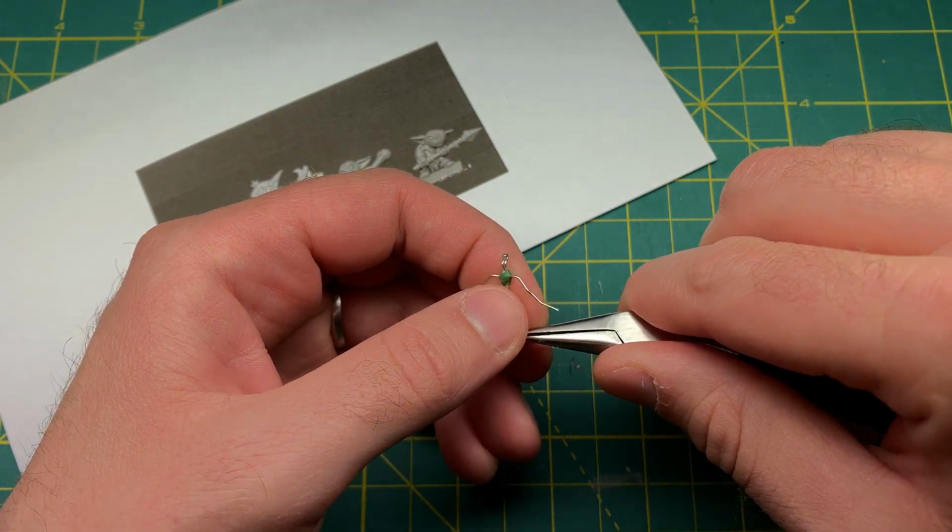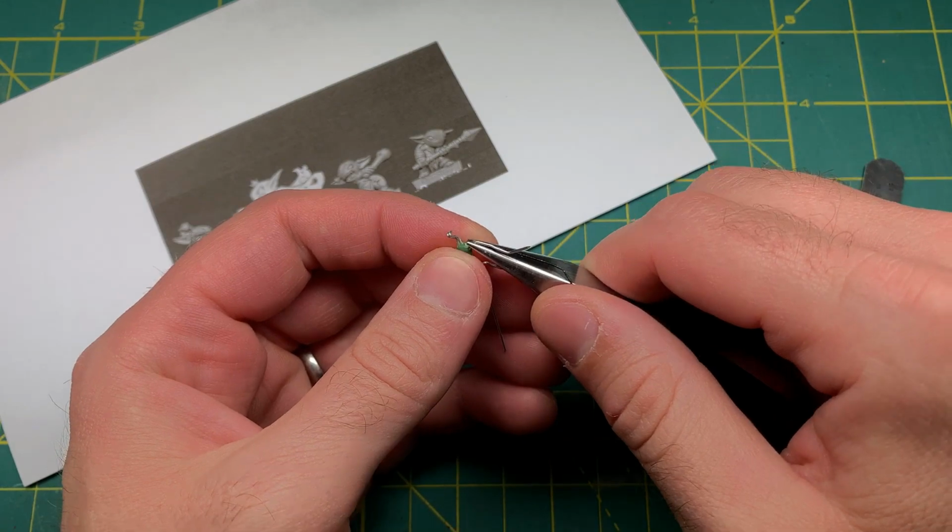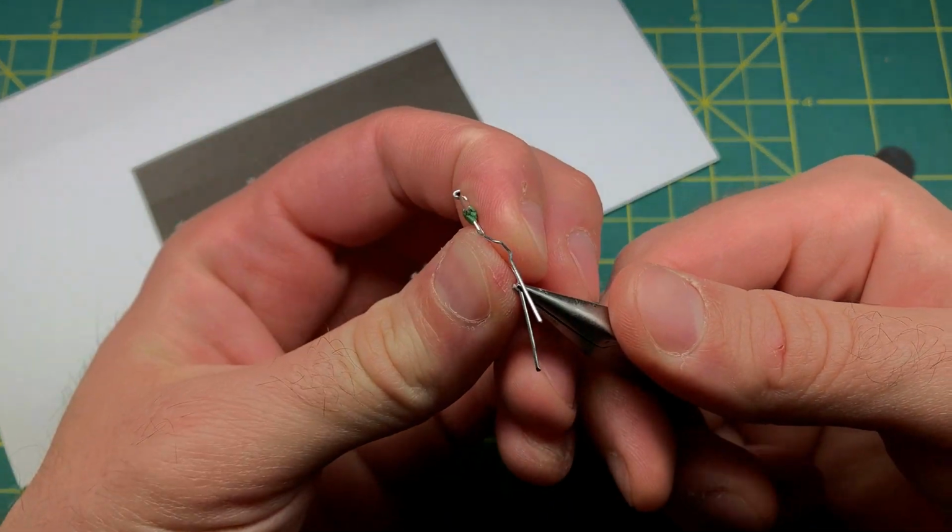I usually start with the legs, and this wire is very versatile. You can bend it quite a bit before it snaps, but you still don't want to overbend it.